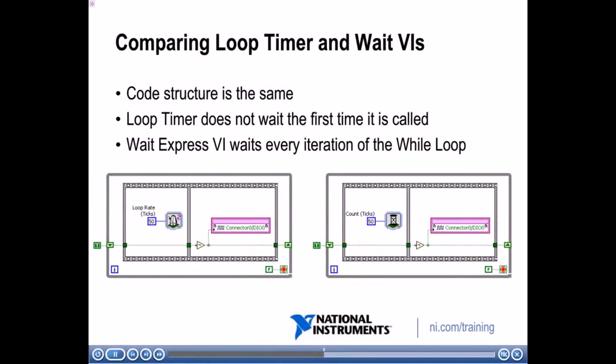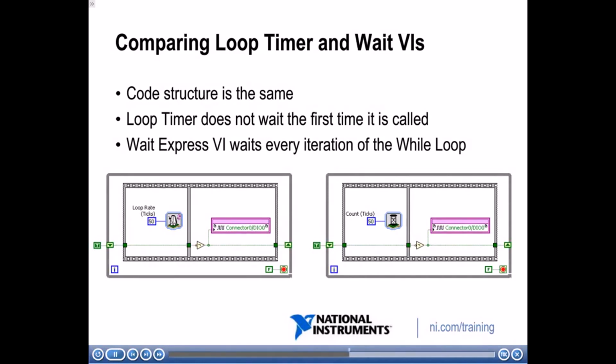Okay, so let's compare and contrast how the loop timer express VI works and how the wait express VI works. If we take a look at this code here, it looks pretty similar, at least the code structure does, except on the left we're using a loop timer express VI, and on the right we're using a wait express VI. Let's take a look at the loop timer one first.